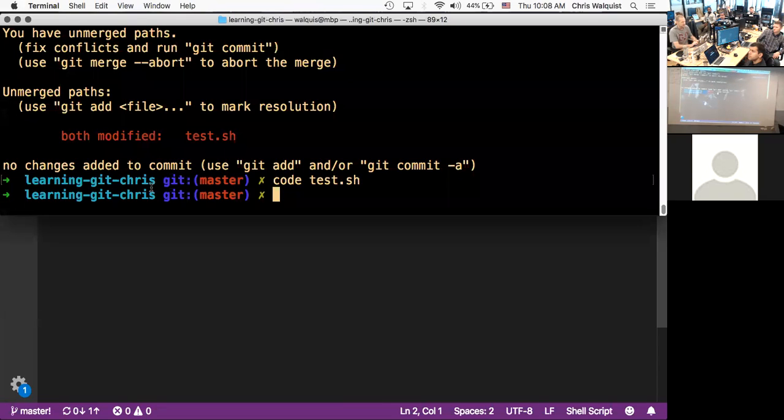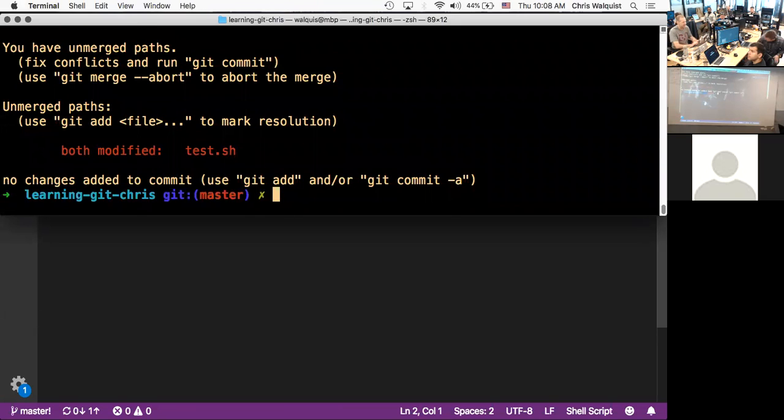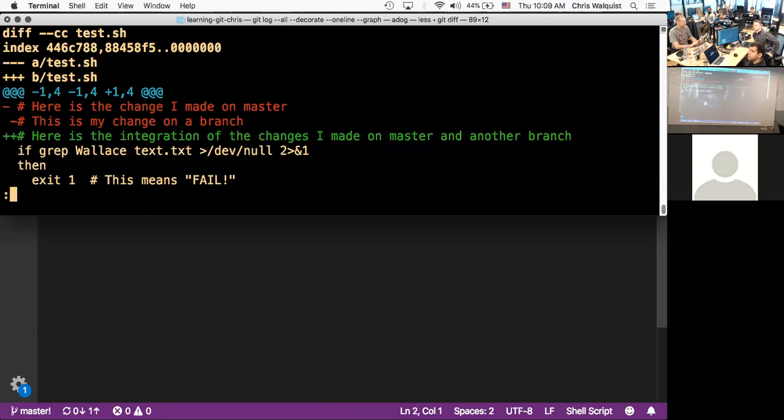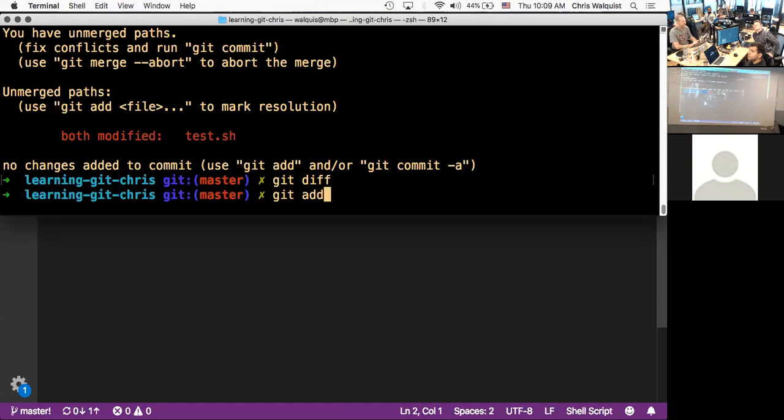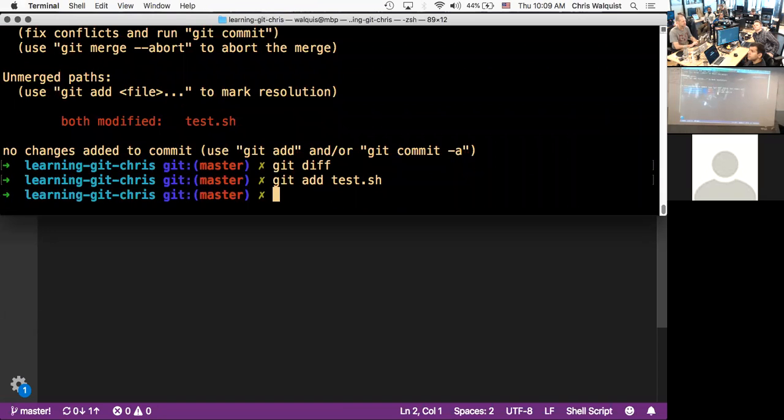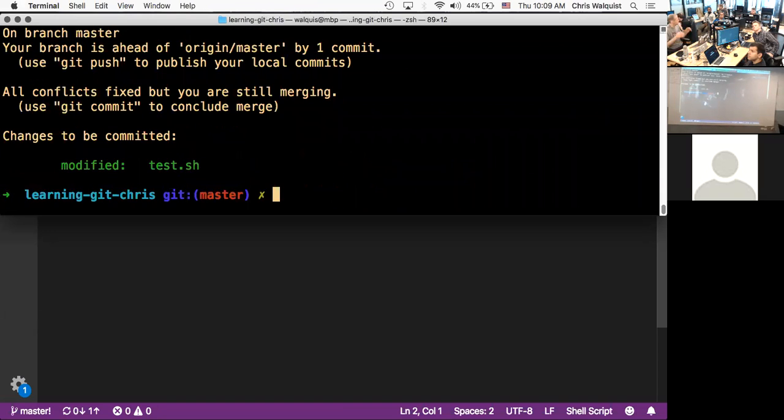You go back, see what state we're in. It still says both modified, right? Even though when we do a git diff, all the Git decorations don't show up because we fixed those. So now we still have to do a Git Add. Now it says we're okay, right?